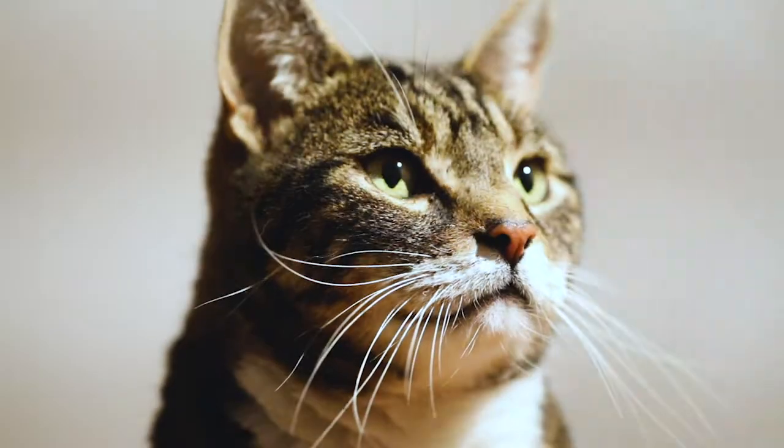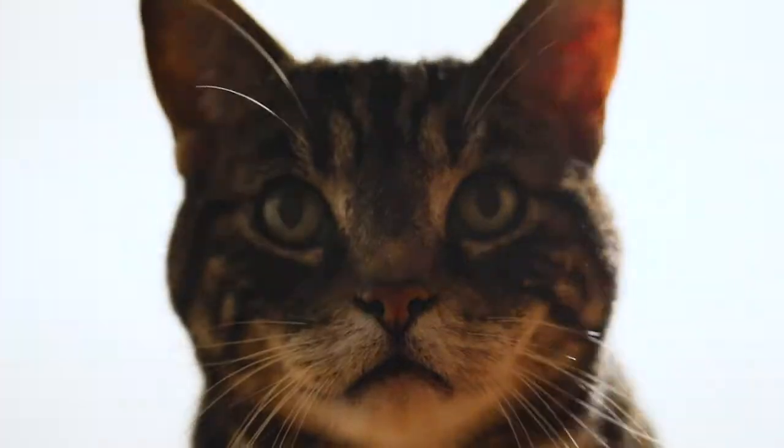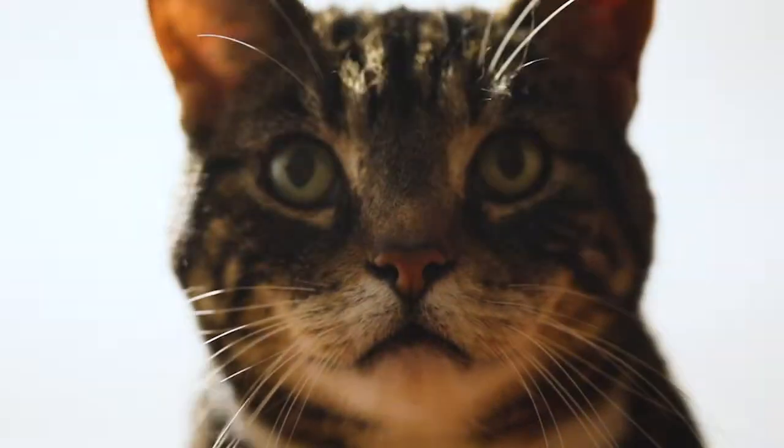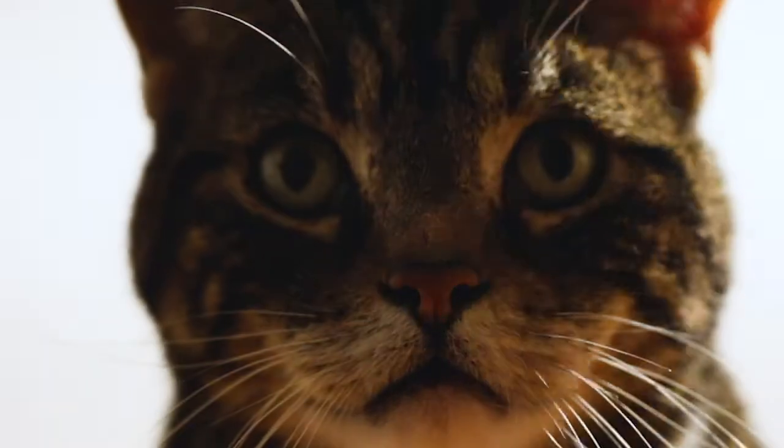Here we have Stupid Cat. I have no idea how I managed to get him to sit still, but he did. And doesn't he look sinister? Look at those shadows circling round his face.